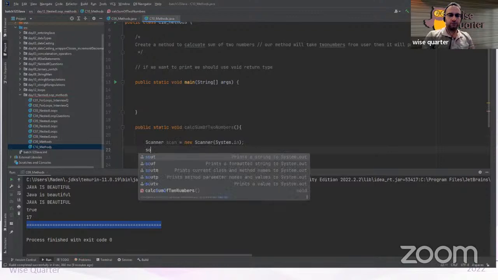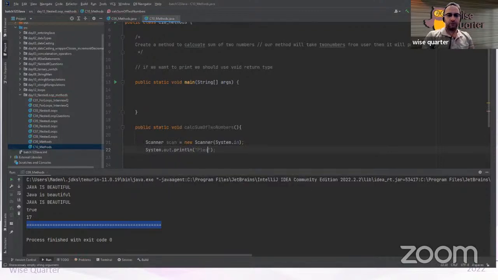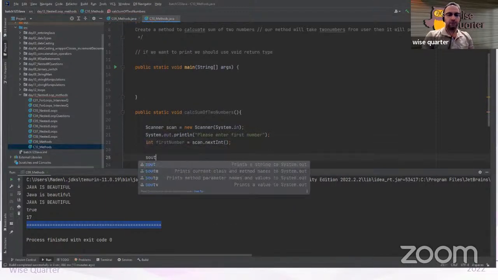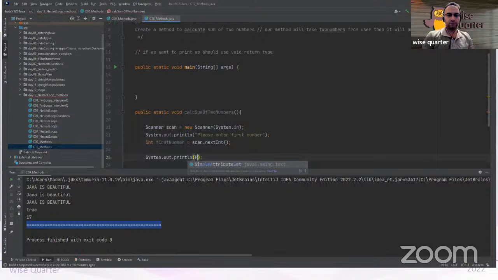Please enter first number. Then the integer first number will be taken from the user with scan.nextInt. Please enter second number.